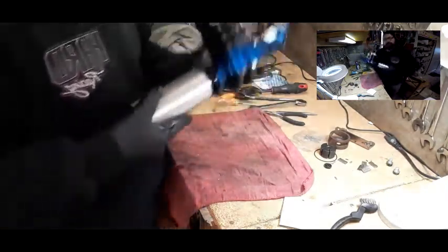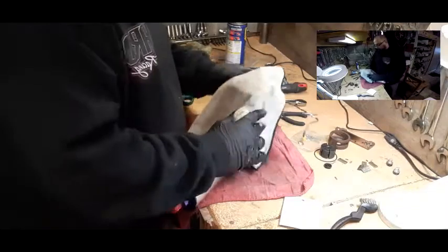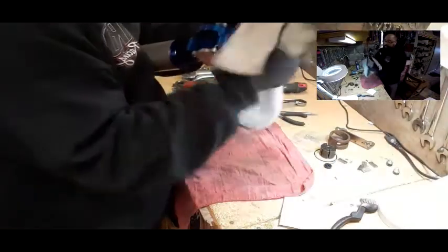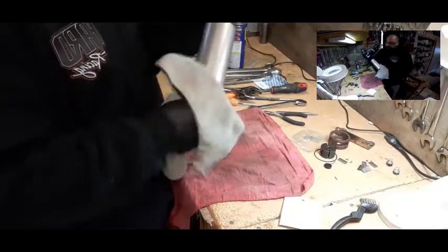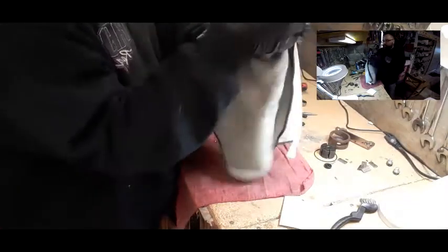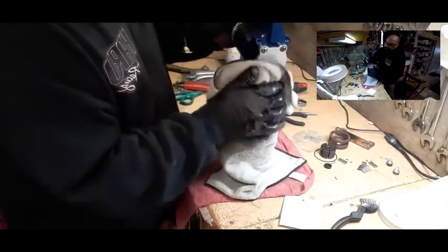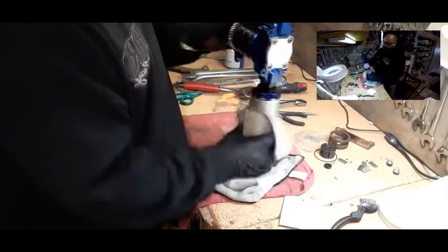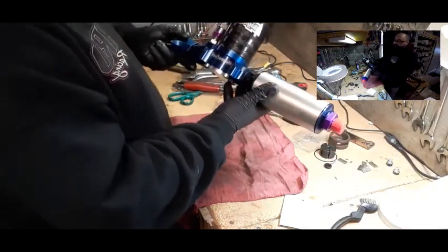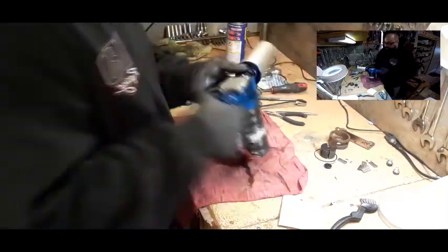There you go — this is how you do it yourself! You can rebuild your own pump. You buy the kit, you watch a YouTube video, which is very helpful. I mean, today the stuff that we learned — there was no internet back in the days. I learned stuff from before there was any internet or any computer — we learned the hard way. Today you Google, you go to YouTube, and if you've got some abilities using tools and have a little bit of knowledge, you can do it yourself and save yourself some money. So there it is — here is your Magnafuel Pro Star 500, brand used and rebuilt. It's ready to get put on the car. The last thing we've got to do is mount the bracket back on here.